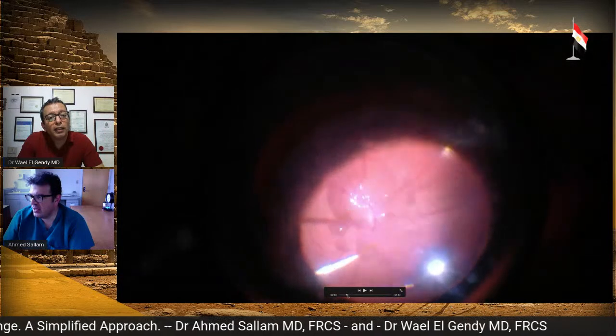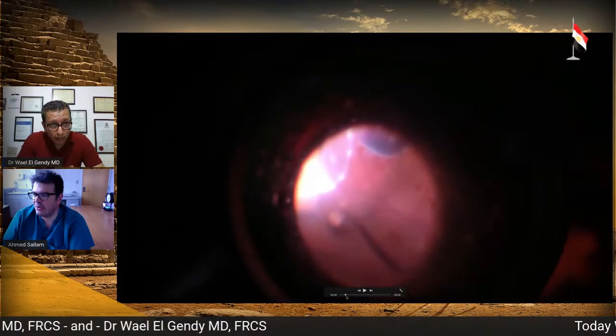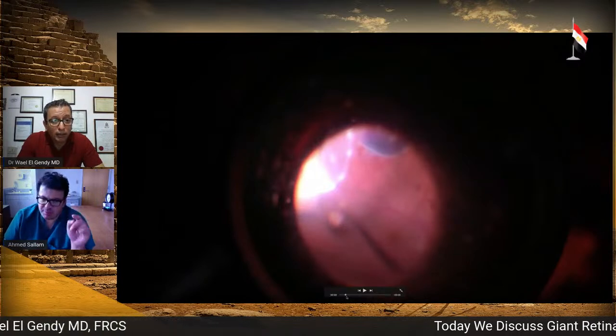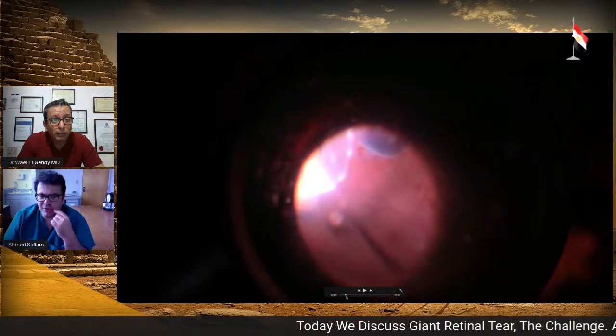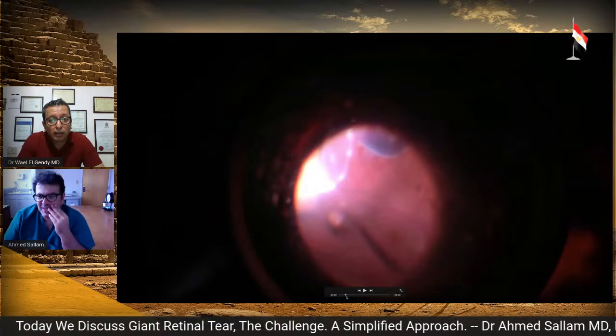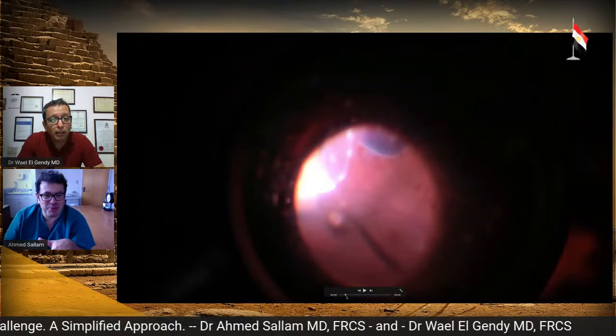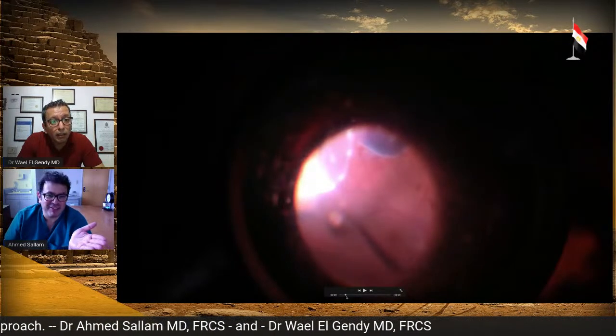So here, this is actually an interesting case. This is a patient who had a dropped nucleus. And the patient was wheeled to my operating room from next door. And you remember we always say don't fish in the vitreous when you have a dropped nucleus, because you can have a tear, right?